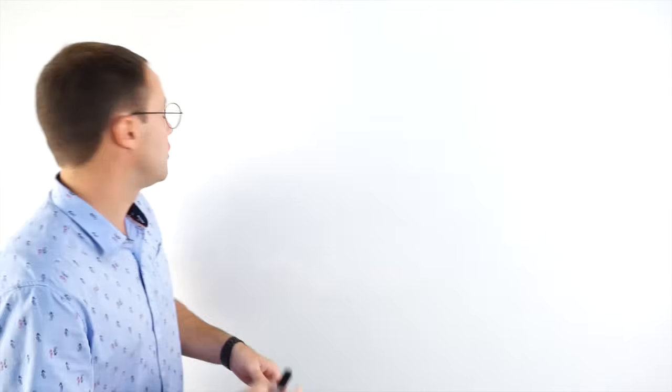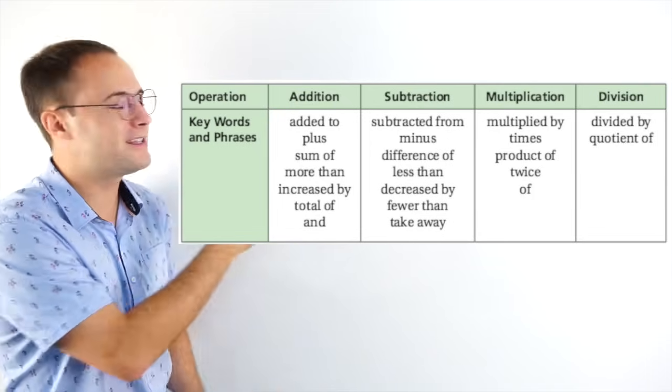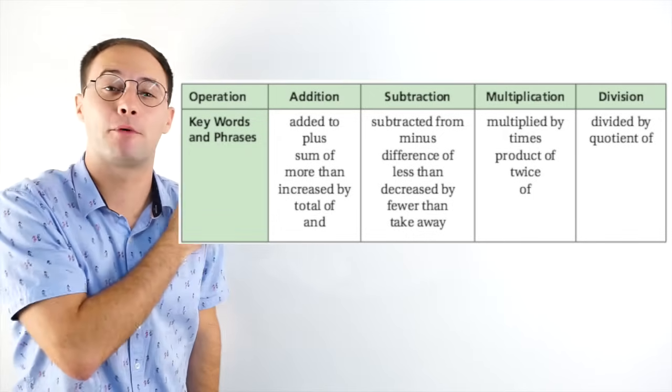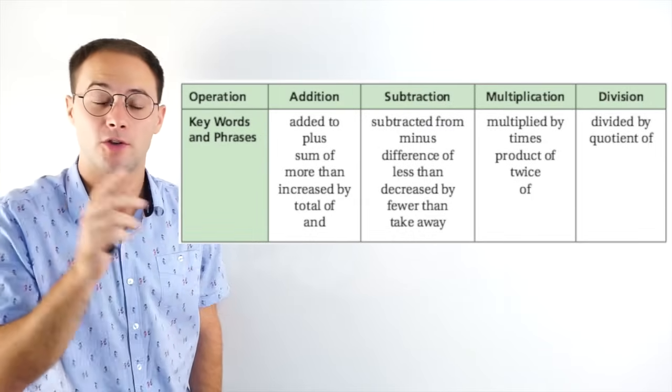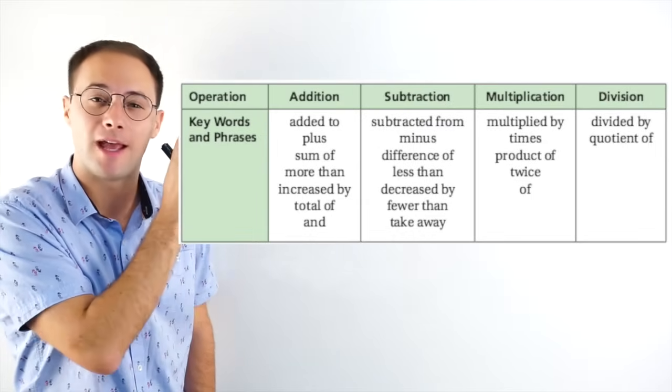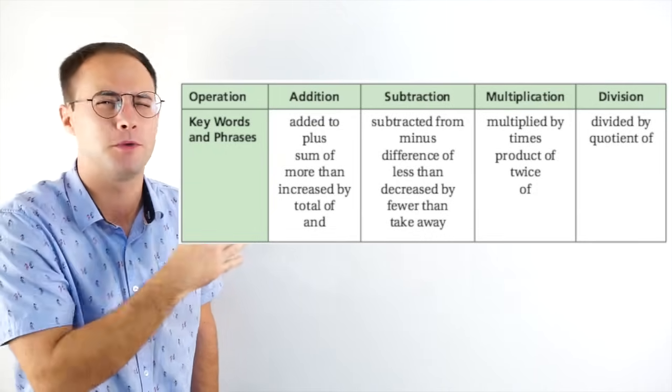Alright, if you're like most people, you might think simplifying expressions is no big deal. But when it comes to writing them from a word problem or a phrase, then you start to get a little nervous. So let's break it down. With writing expressions, it's all about finding those key words. So if you look right here, copy this chart down. These are the key words and the corresponding operations that you should be looking for. Okay, keep an eye out for these words. So pause the video, write this down, and these are words you really have to memorize and what operation they correspond with. Some of them you should already know.